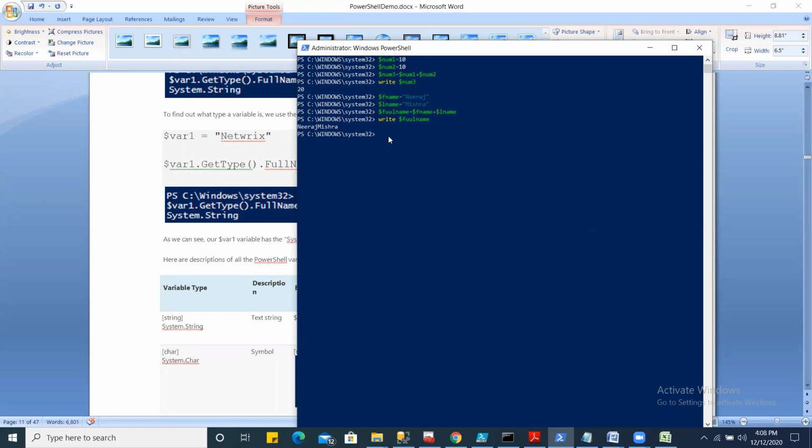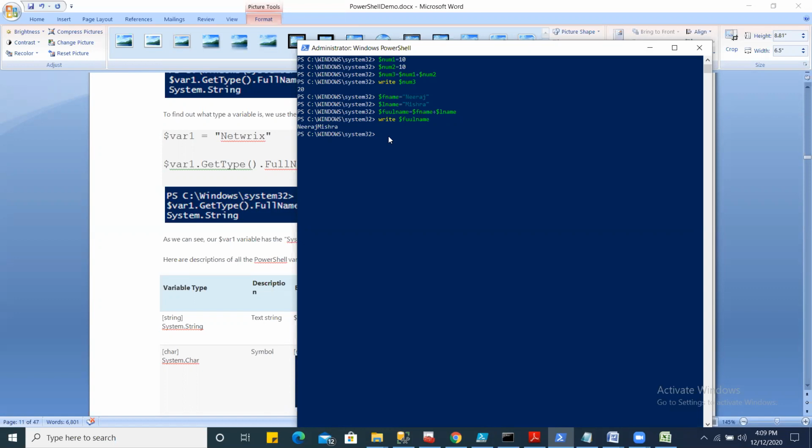Here, full name is one of the strings, and every string has different methods that it supports. One of the methods is GetType. So using the GetType method of any variable, you can determine its data type.